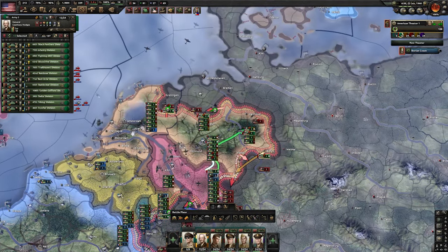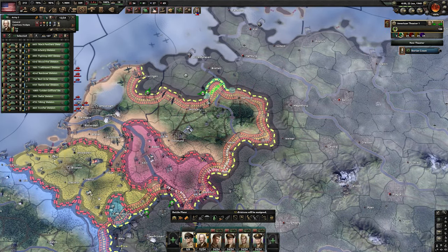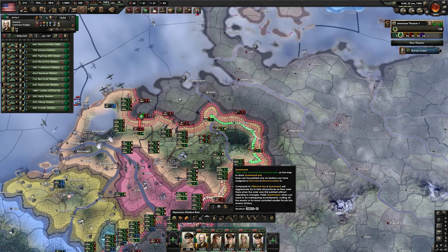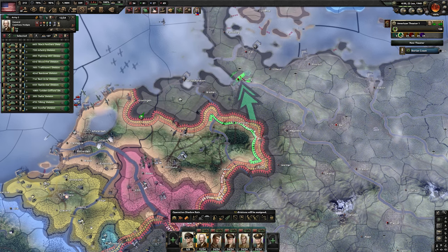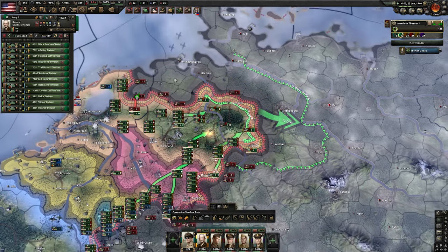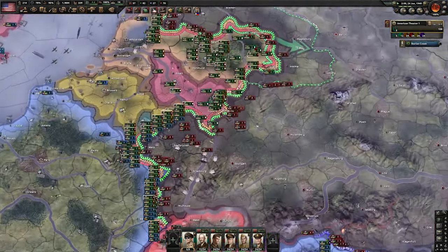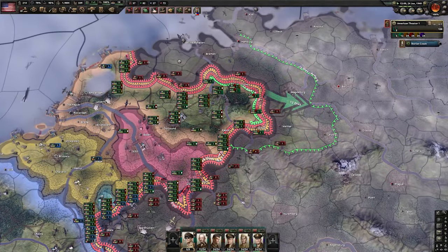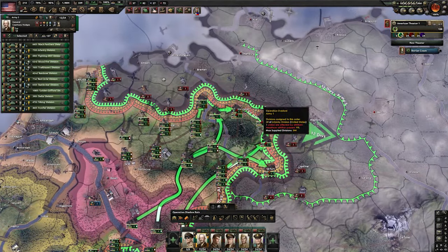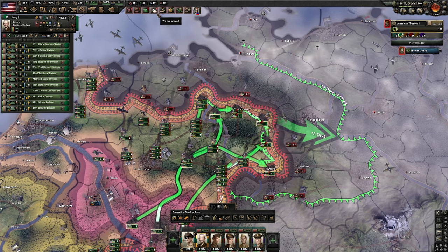Alright, that's enough, and with this push done, it's time to encircle the divisions up there. As we do that, we can also start going around and a bit closer to Berlin. Attention. Now the German divisions are getting smaller in size and in numbers.